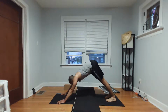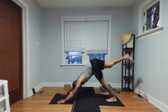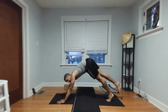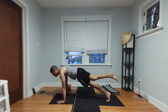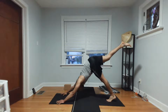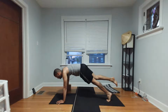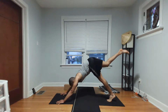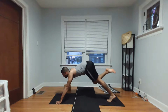Here we go. Let's take an inhale. Float the right leg back and up. As you exhale, I want us to shift the shoulders forward over the hands so you can bring the right foot down. But if you can, just try to keep it elevated here. Take an inhale, shift yourself back up, three-legged dog. Exhale, shoulders over hands. Try to keep the right leg up. Inhale, back and up. And exhale, step right foot forward, front of mat.